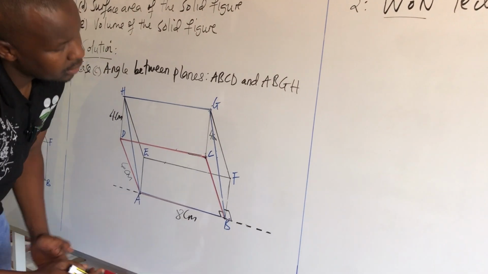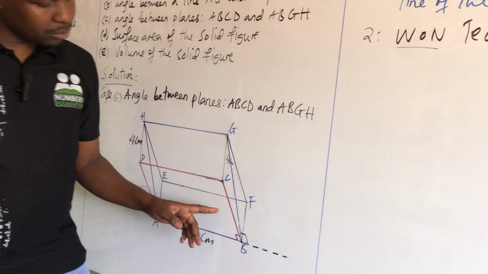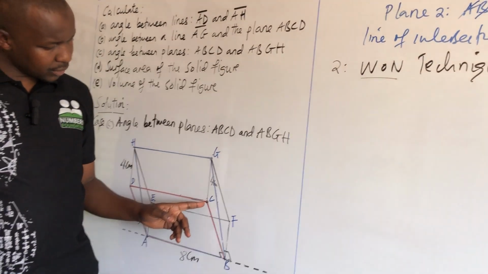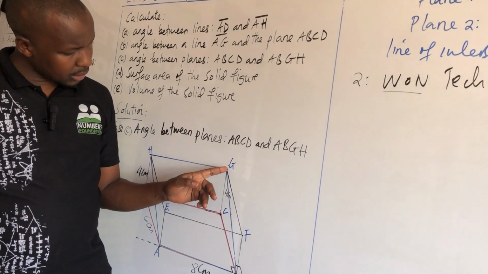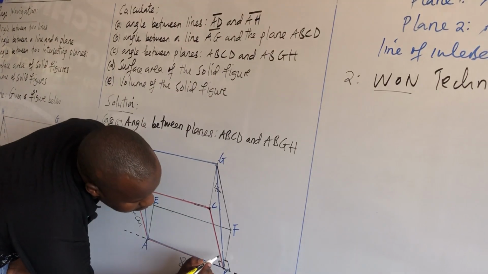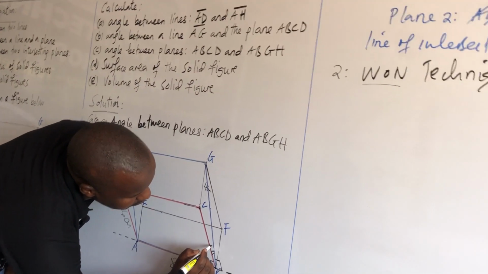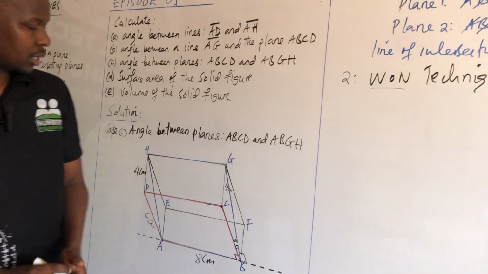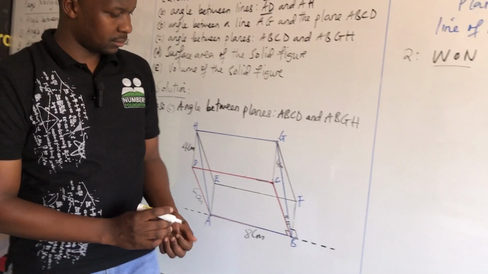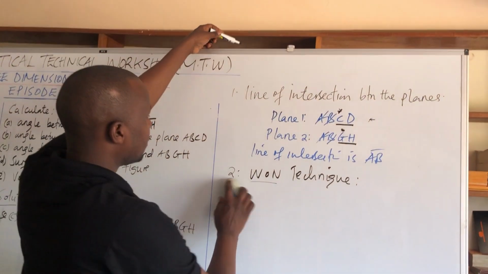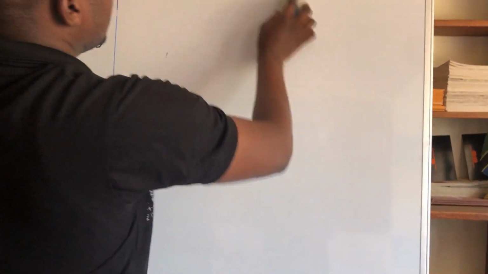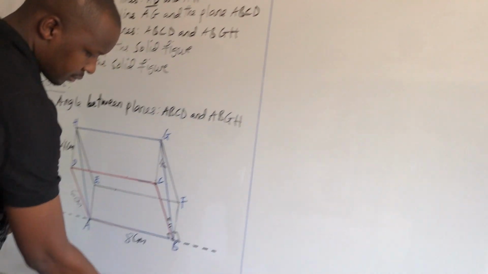Now, what is the angle between the two planes? It is the angle formed between two perpendicular lines, one from each plane, that is CB and the other line GB, at the line of intersection at point B. So our angle will be here, and this will be our angle, theta. The name of the angle will be CBG or GBC. From that name, we can use it to find the triangle, and then calculate the size of the angle.